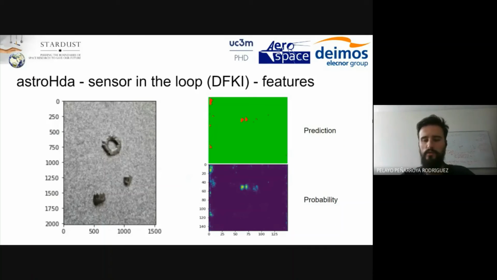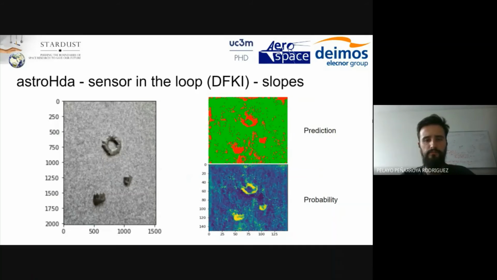Again, illumination conditions might be playing a role here, because here we have light diffusion, and this is something we need to take into account. And then the slopes actually output a reasonably good estimation of the mask, even though it looks more like a feature detection than a slope prediction. And we can see how the probability map is much more foggy. It's not so binary anymore. And this is something I would really like to work on as well, because we can get much better prediction layers if we play with this probability and we post-process it a bit.